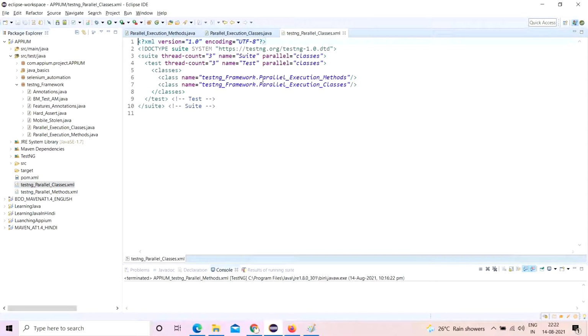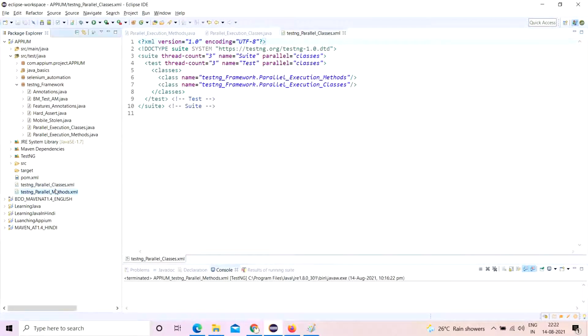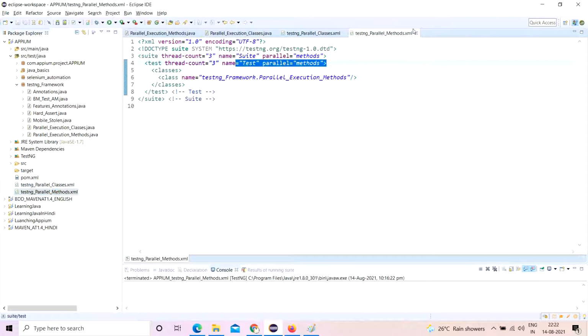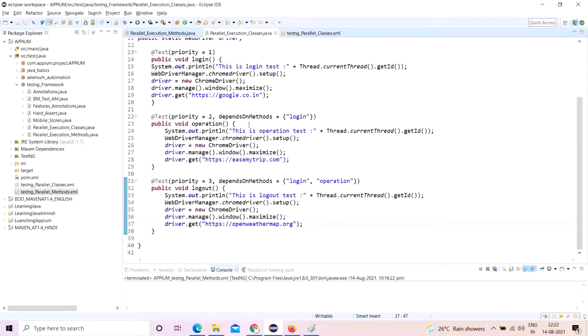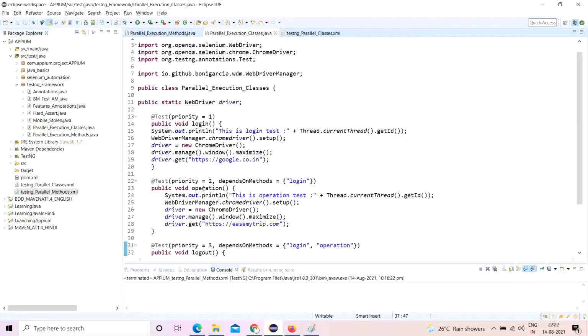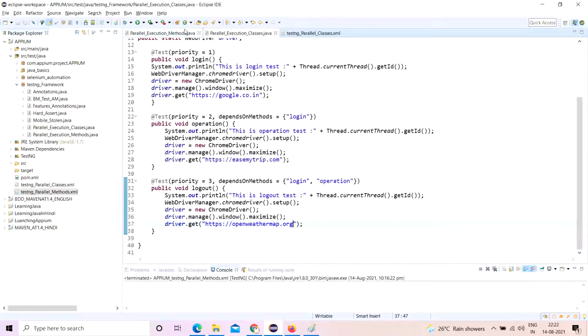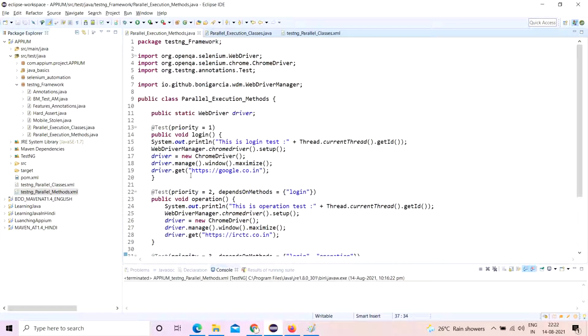This is not at a method level. You can see the difference over here and the previous one. This one was methods, which we are not using, rather we are using this. So now what will happen is we have these 3 classes over here, and on top of that, we have 3 different classes over here. Now there might be a question in your head: what if I want this particular test case to run in multiple threads?